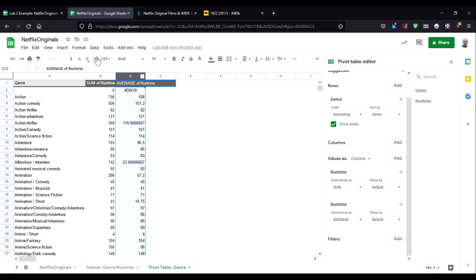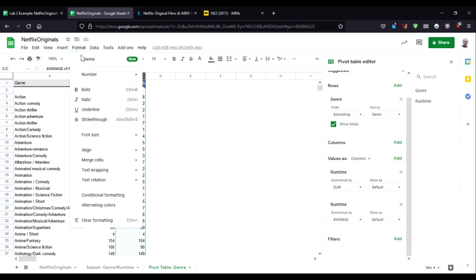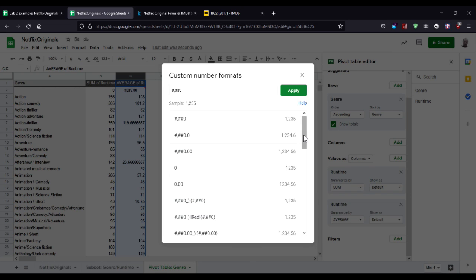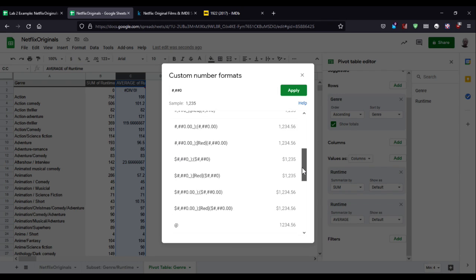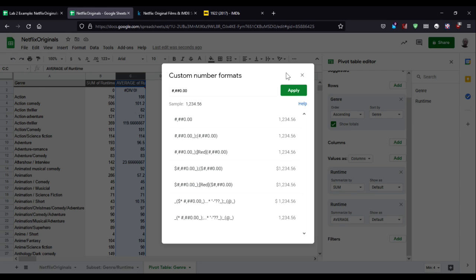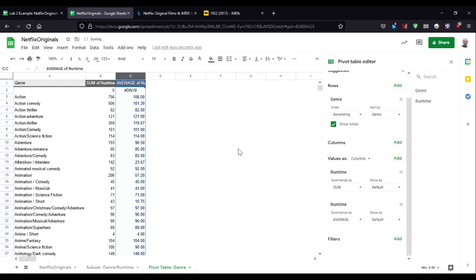If I change that format by format number, I'm going to use custom number format, where I'll have a whole host of not just pre-formatted options, but also the ability to configure my format using these format mask options. Click Apply, and now my average of runtime comes up with 2 digits after the decimal place.